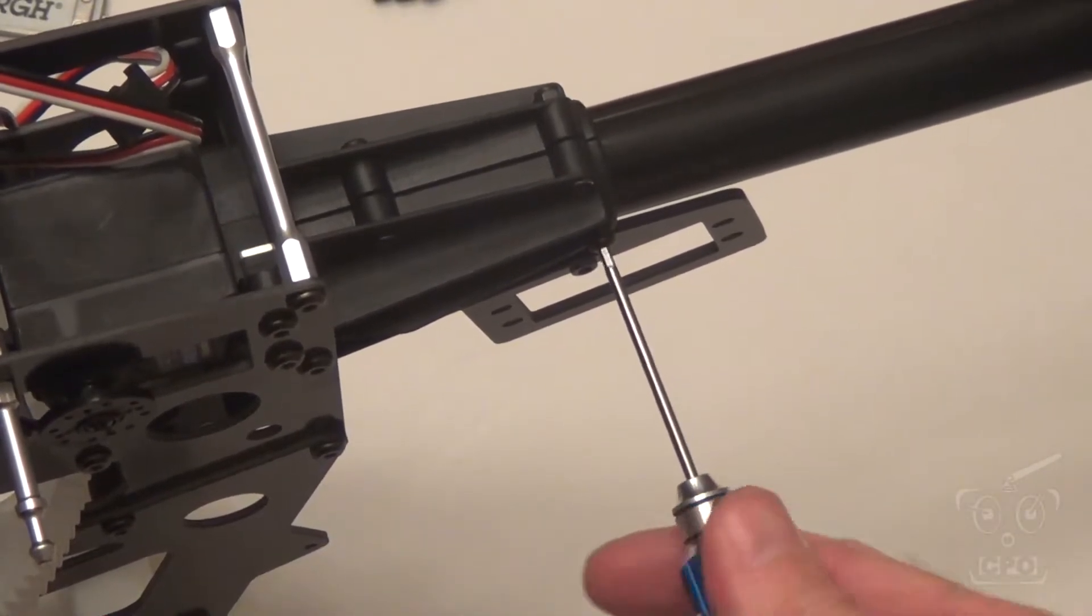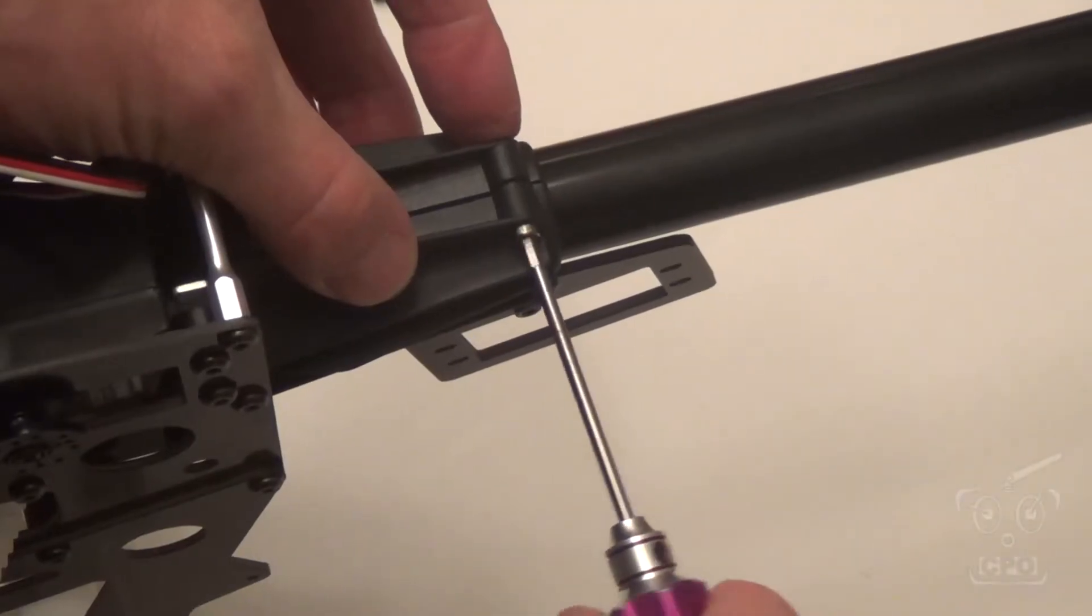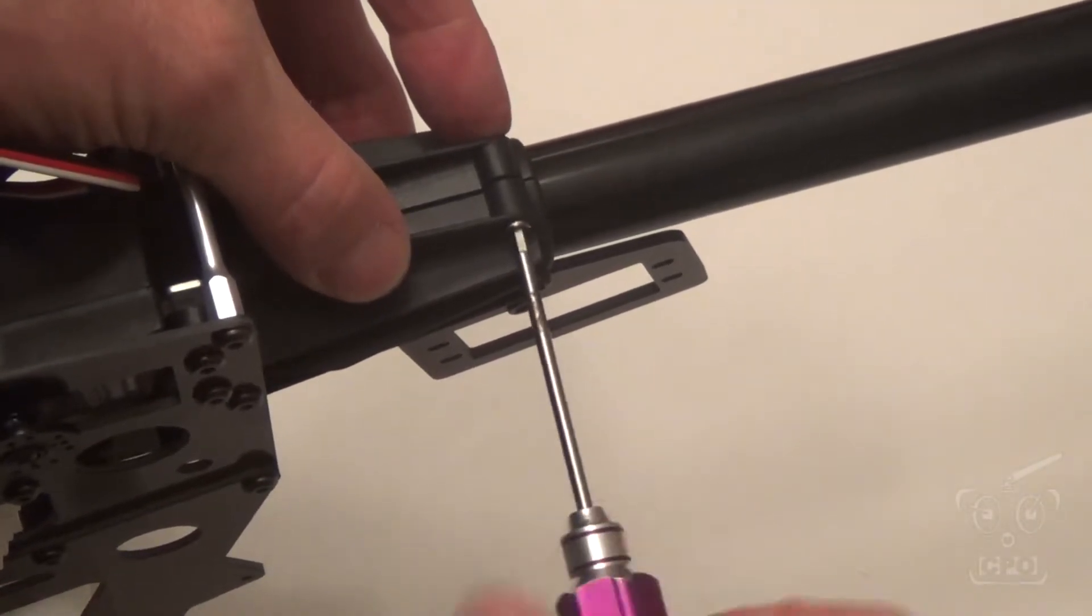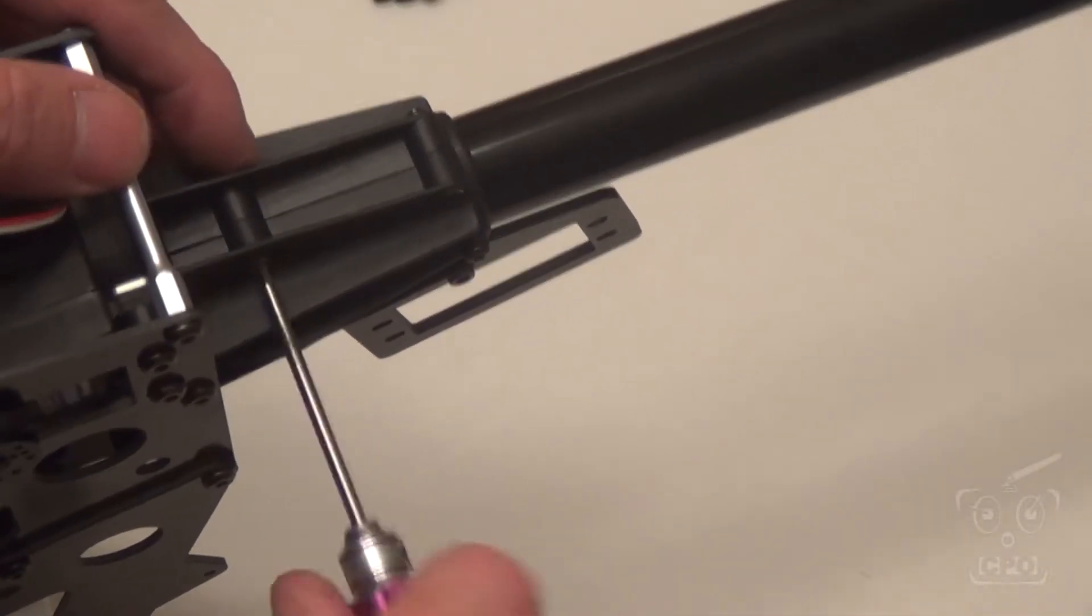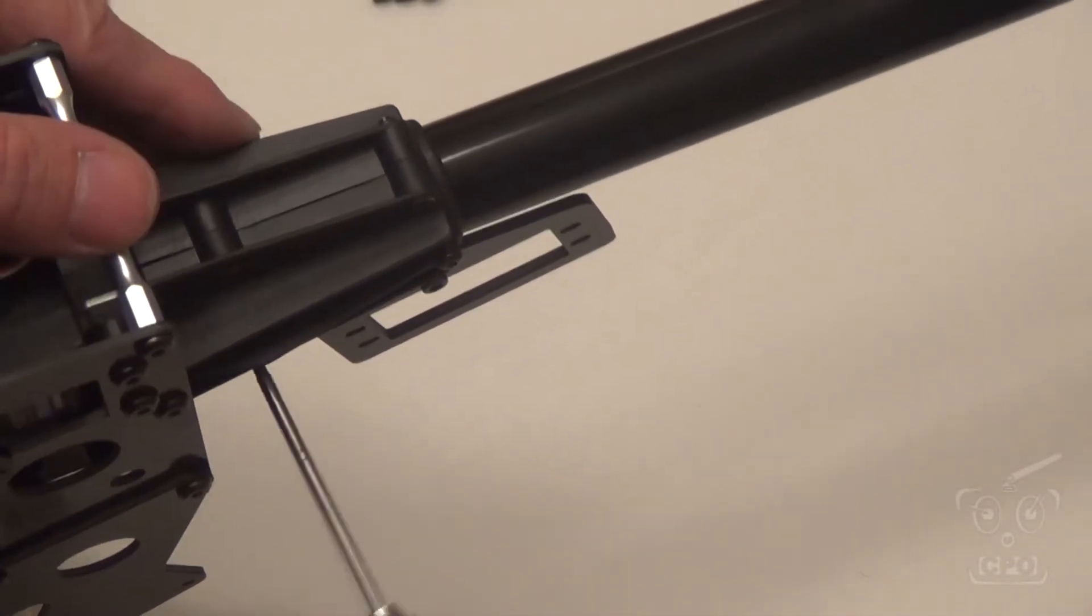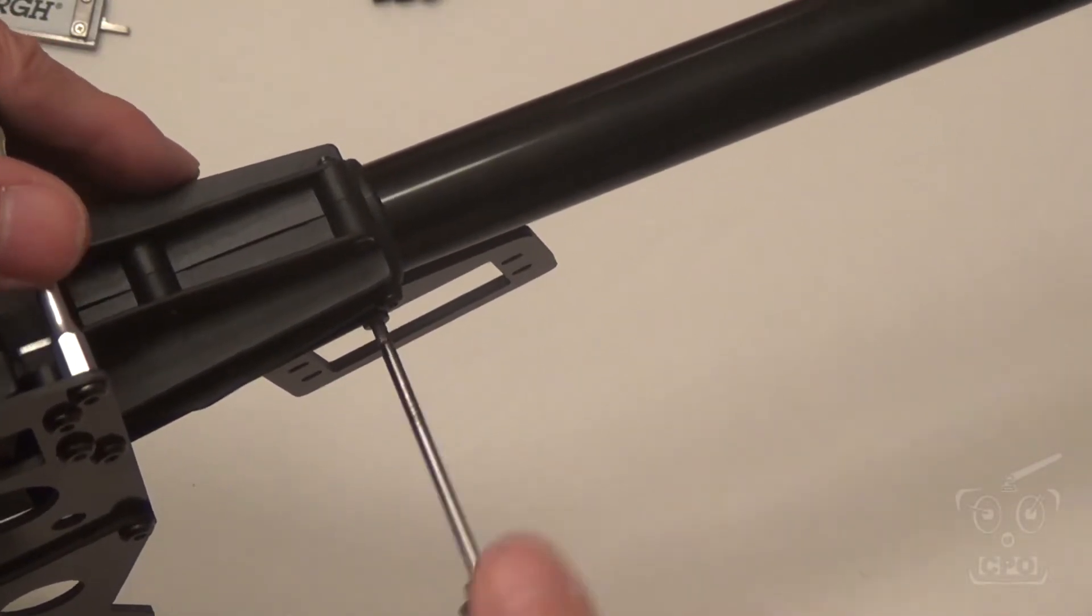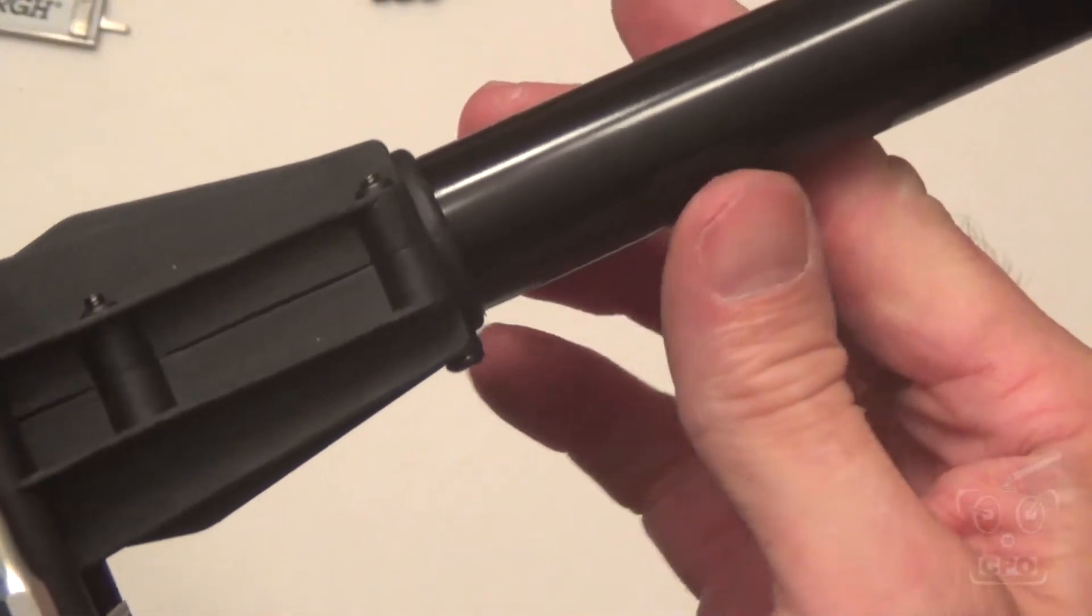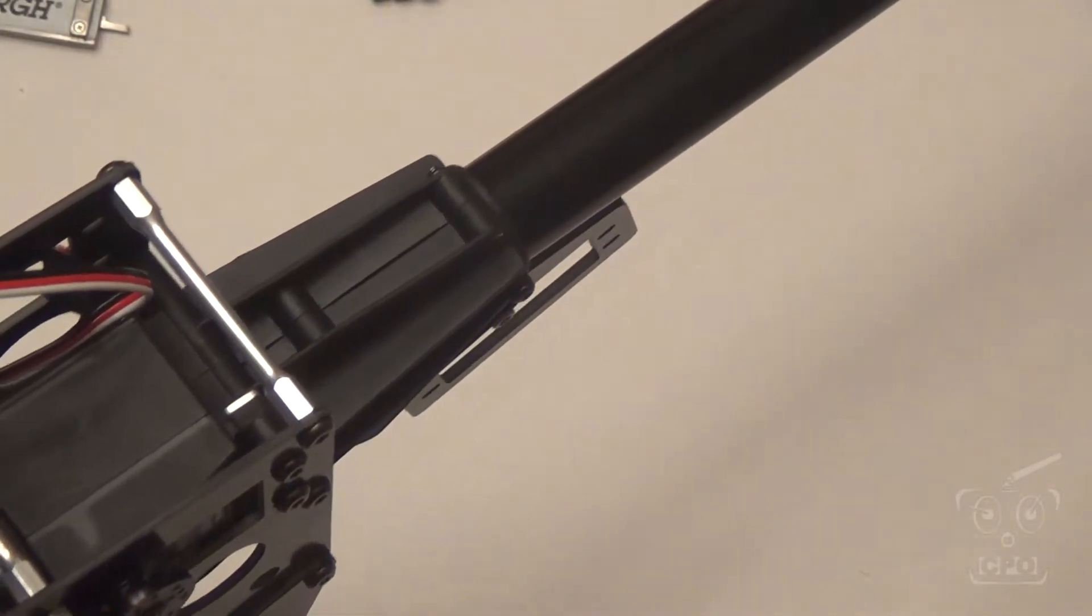So get that tightened down. Not too tight, but it's just through the plastic basically. And then don't forget to tighten up the four screws that hold the boom to the airframe. All right. That's all tight. And now as a result, our tail servo bracket is tight as well. And this thing is getting bigger and harder to video, but that's okay. We'll get through this.